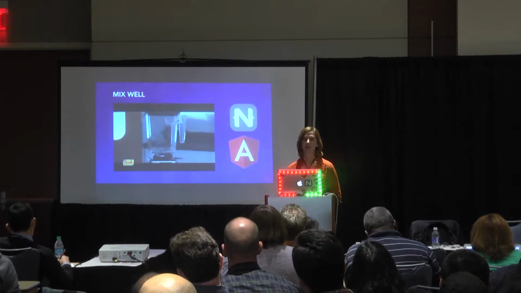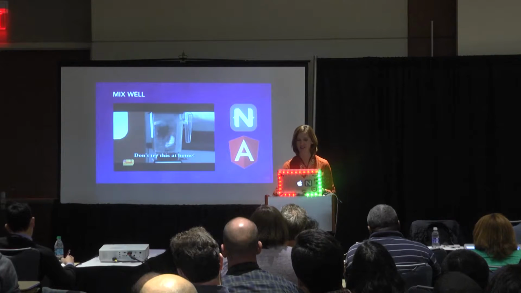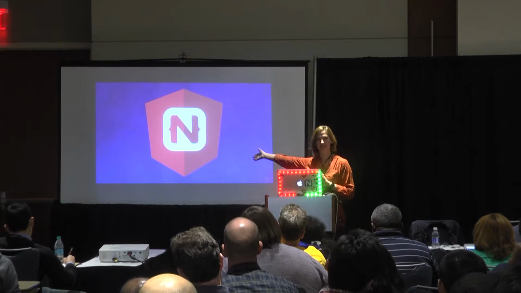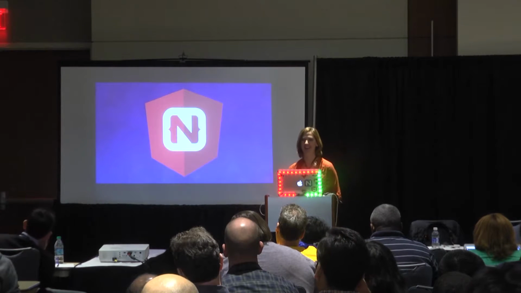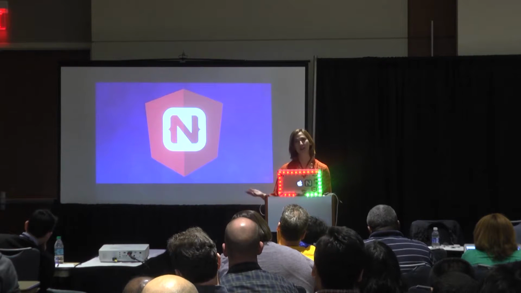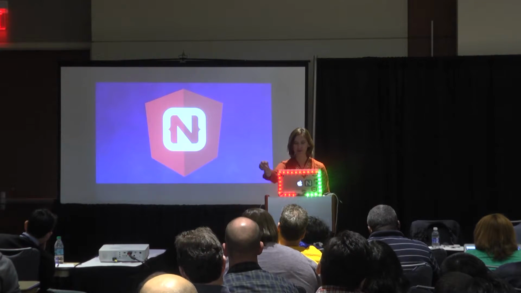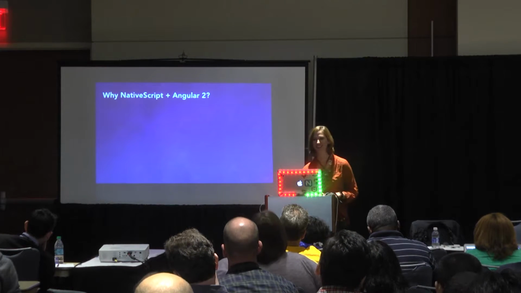So what we're doing is we're taking our Angular 2 code base, mixing it well with NativeScript, and we get something like this, which we're not sure what to call it. Nangular, something like that. Angular for NativeScript, Angular native, something like that. I have the sticker to prove it. So it's a thing, because I have the sticker.